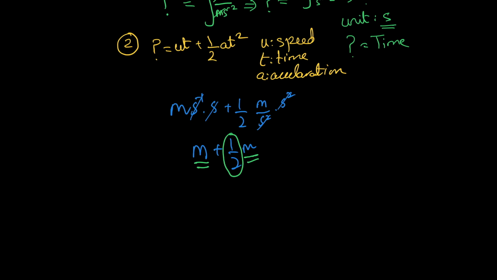Wow, I got a little excited. So when you add meters to meters, what do you end up with? You end up getting meters. And what is meter? Meter is a unit for distance. So this particular quantity in question mark was distance. This is the equation for distance. It's also one of the equations for motion, which we'll be studying as we go along this course.